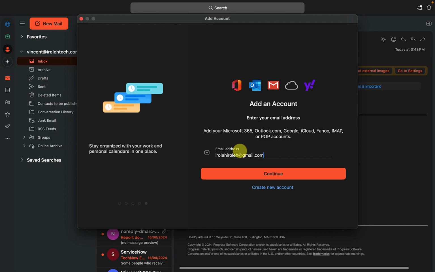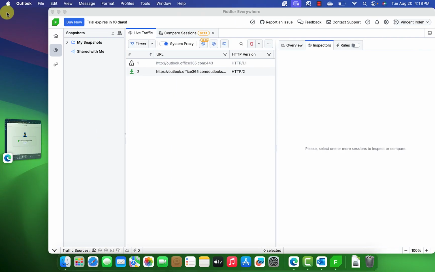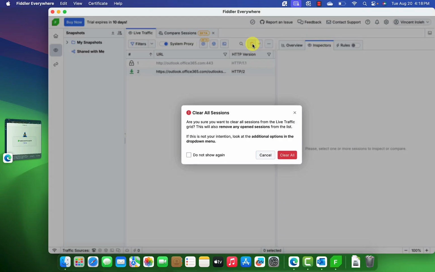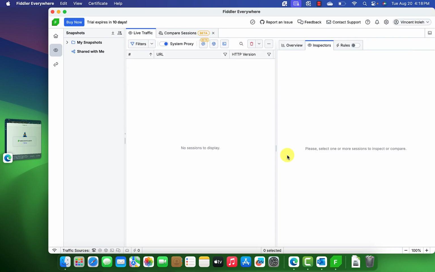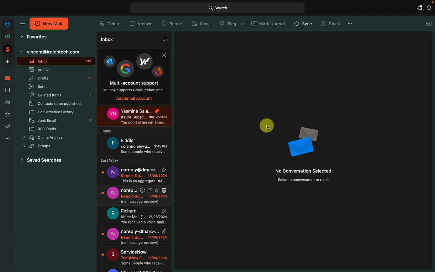And it's always advisable, if you want to start a new trace and the application is already open, you close the application. So for example, I'm gonna clear these sessions right here. I'm gonna clear all the sessions, and I'm going to open the application again, so it can capture the traces from beginning to end. So with the application closed and reopened, and the sessions cleared, you can start capturing the sessions once the application is open. I can go ahead and reproduce an issue I may have.